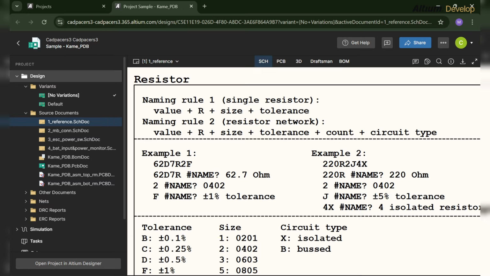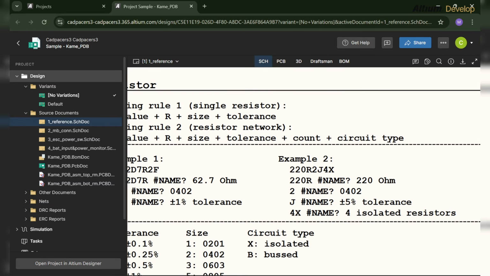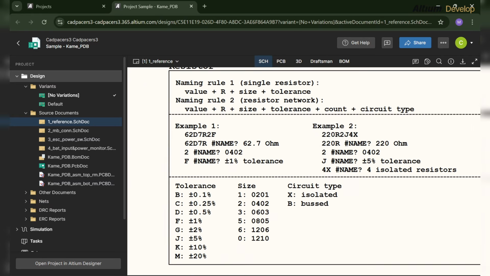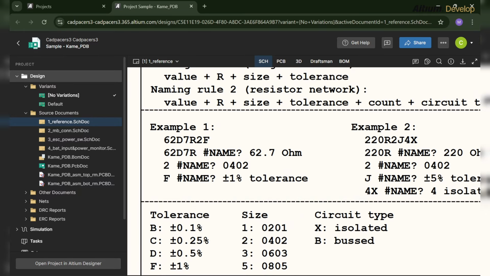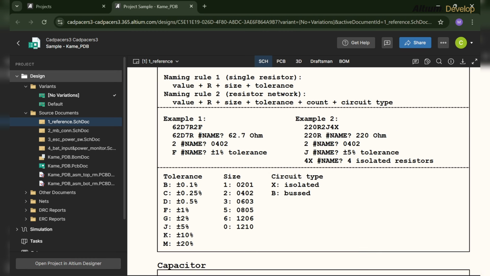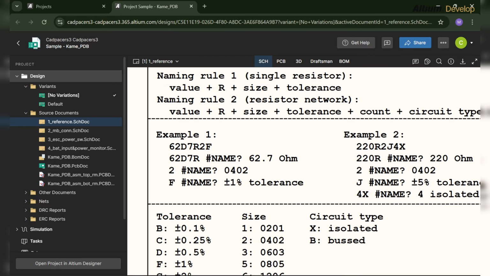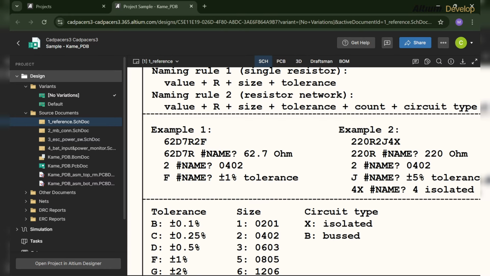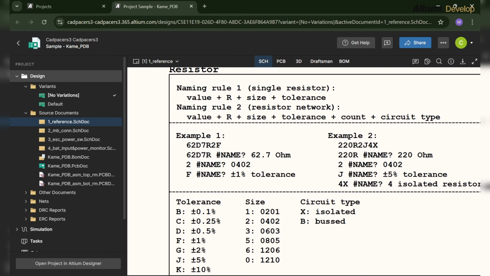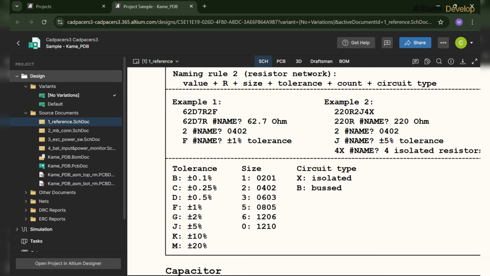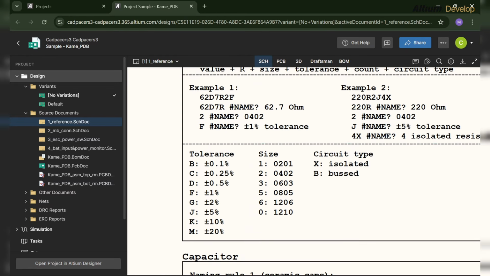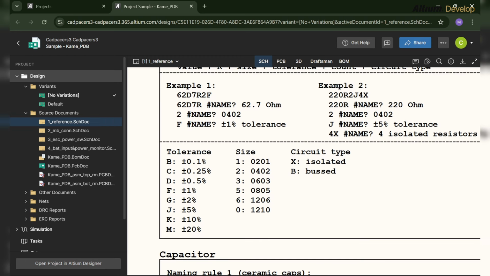So wherever he sees a resistor value, what the resistor value should be and where it should be written, like value plus R plus size plus tolerance, he will get the idea of the new schematic standards and how we should write the values of components in this way. So he will get from this, let's say, 1k, and the R representing the resistor, size will be the package size, and tolerance will be what the tolerance should be. Like here it's written over here, B means plus minus 0.1%.